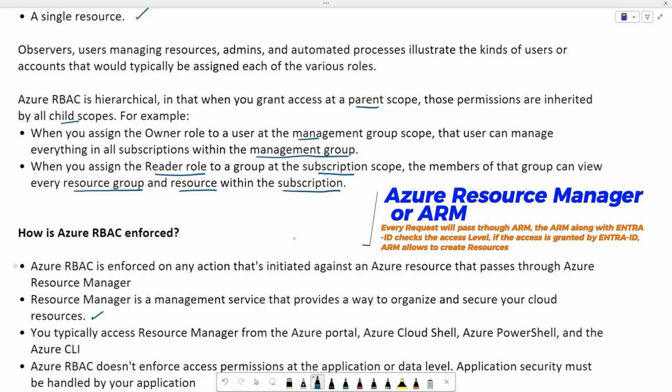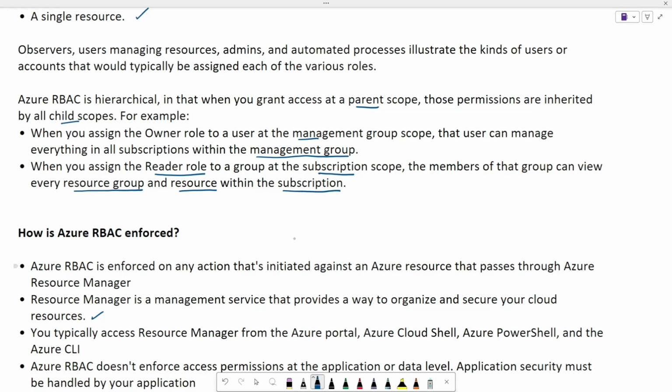Basically, Resource Manager checks who is trying to perform the action and whether that user has access to the resource to perform it. If the checks pass, the action is allowed, otherwise it is denied. You typically access Resource Manager from the Azure Portal, Cloud Shell, Azure PowerShell, and the Azure CLI.